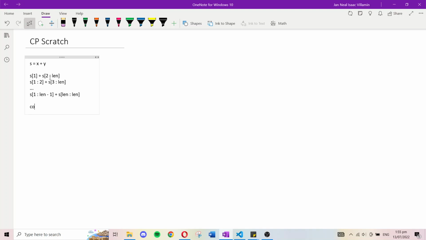So for instance, let's say Codeforces. Then the string would be at most length 8, if I'm not mistaken. So it's like C and then O D E F O R C, and then C O and D E F O R C, and C O D and E F O R C, until C O D E F O R and then C, right? So these are the possible cases.